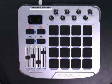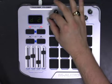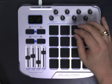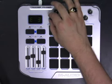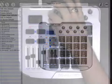Assigning a MIDI note to a pad is as simple as touching the pad while in edit mode, indicated by the blinking red LEDs, and twisting knob number 1 to select a new note. Assigning MIDI channels, locked velocity, and control ranges are done using other knobs on the Trigger Finger. Your settings can be stored in the 16 internal presets of the Trigger Finger itself. You can also use M-Audio's free Enigma Librarian software to create a collection of even more presets to choose from.